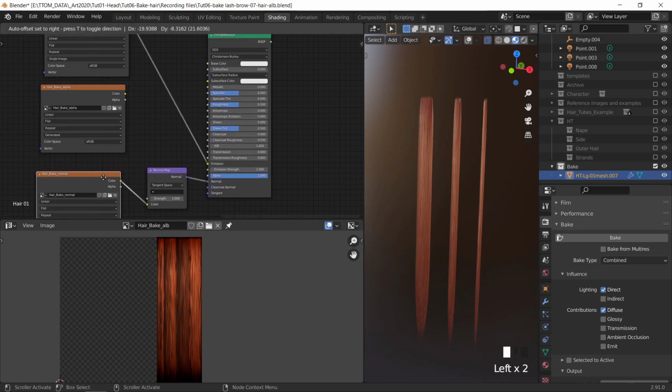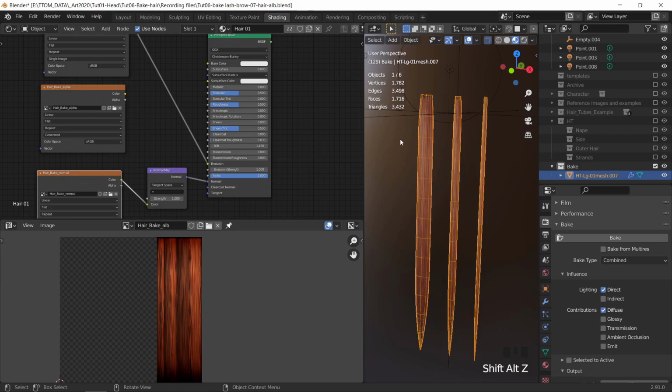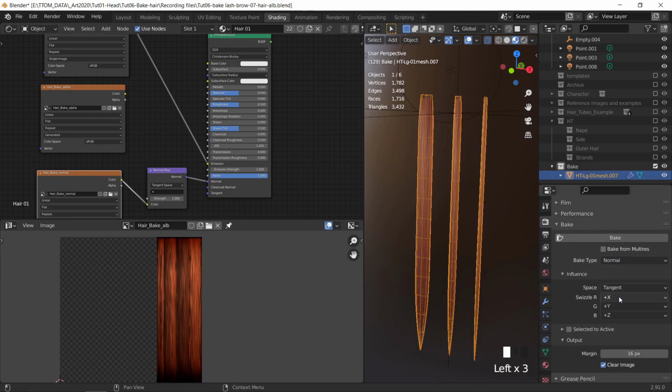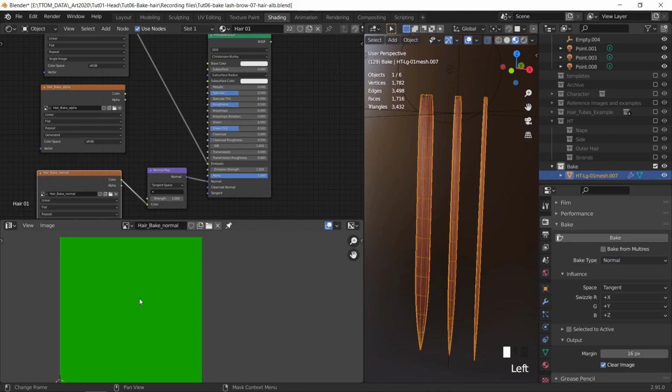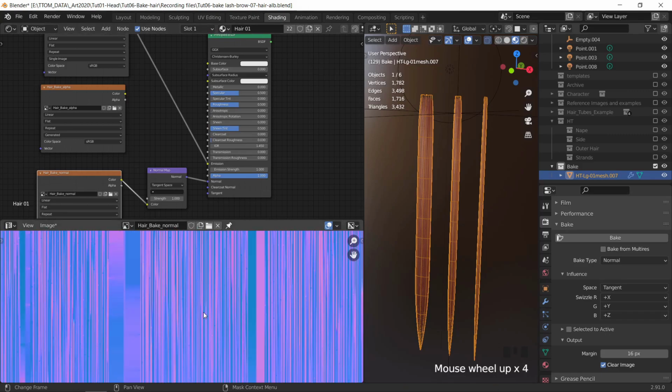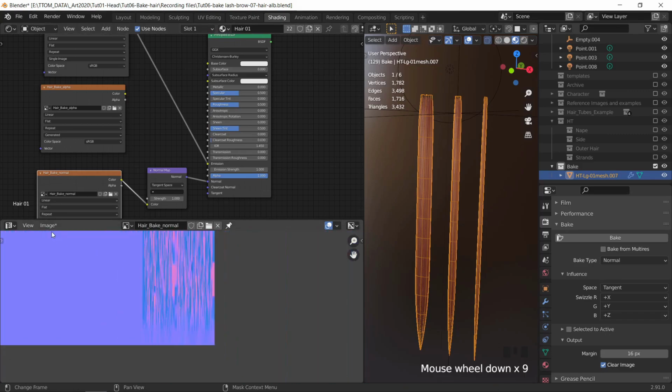So we'll grab our normal, grab our geometry, go to normal, and let's set this to normal so we can see it, and click bake. Okay, it looks pretty good. Let's go to image and save. I'll just click save.